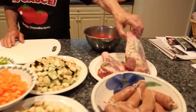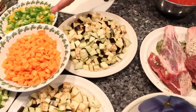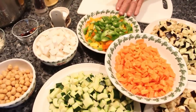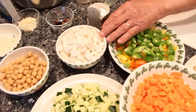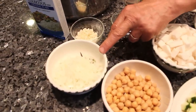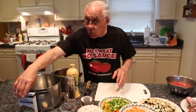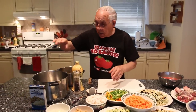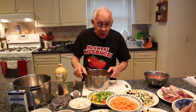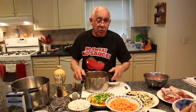I got the shank lamb, I got eggplant, carrots, zucchini, sweet pepper, merguez sausage, cherry beans, I got onion, garlic, oil. And this is the couscous I got to use. And I got the chicken soup — chicken broth. But if you don't got chicken broth, you use water. In the water, you put a couple of chicken cubes.